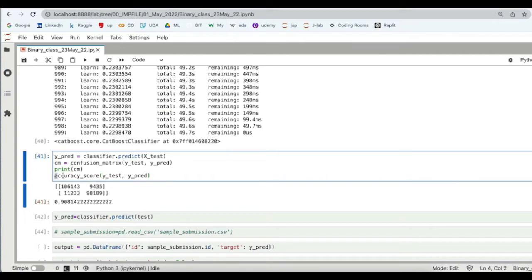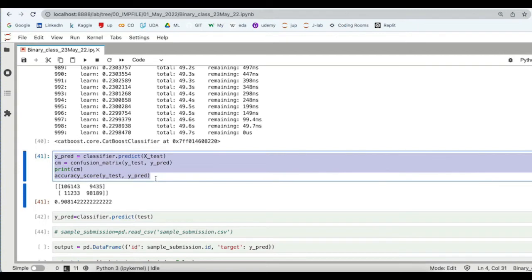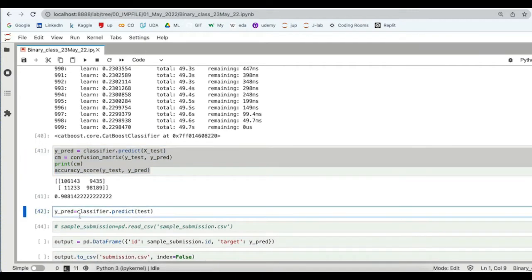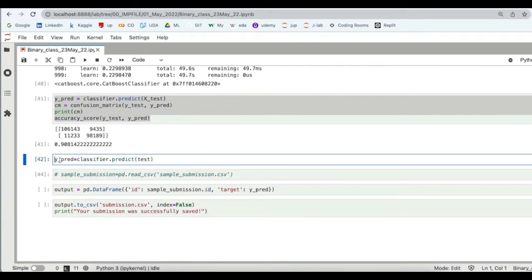After that I checked the accuracy score on the test data set and our predictions. Then you have to use the model to predict on the actual test data set.